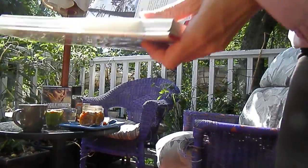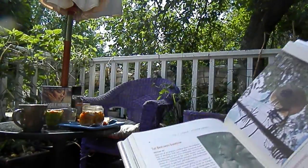My bum's a little wet because that cushion is a little wet, as it turns out, because it rained.